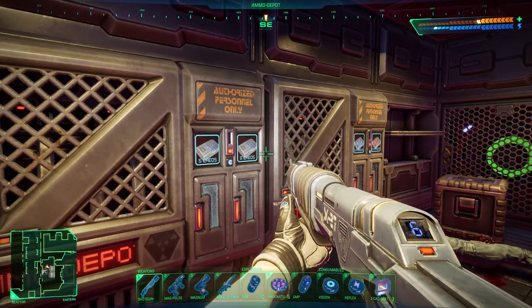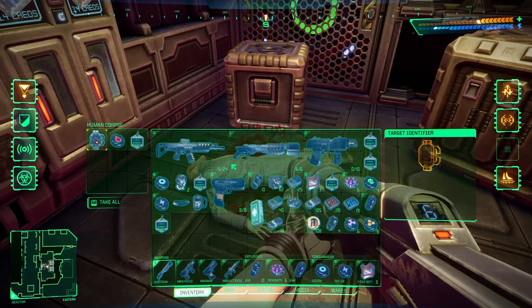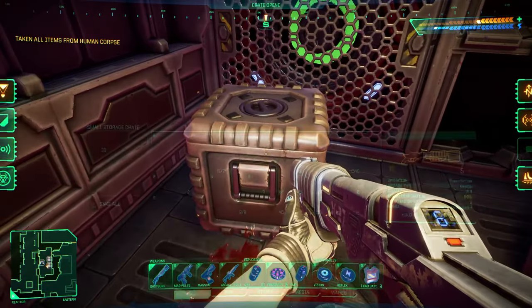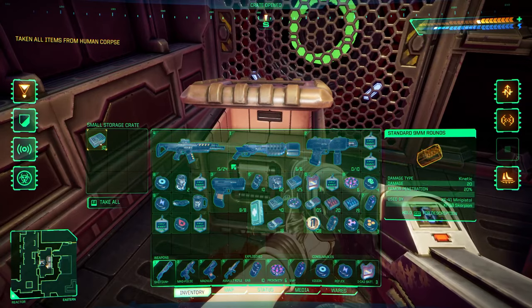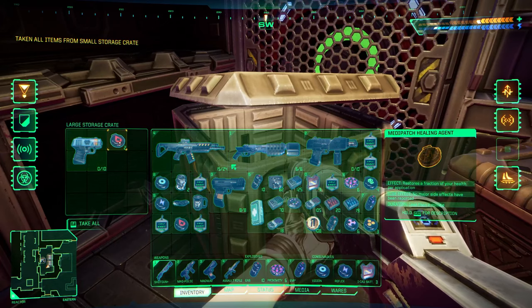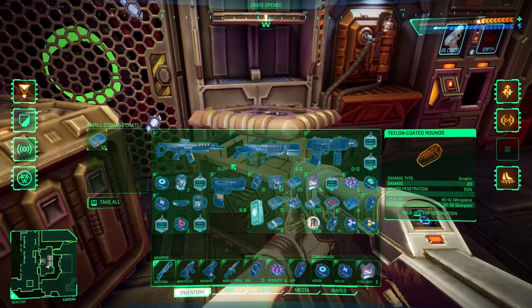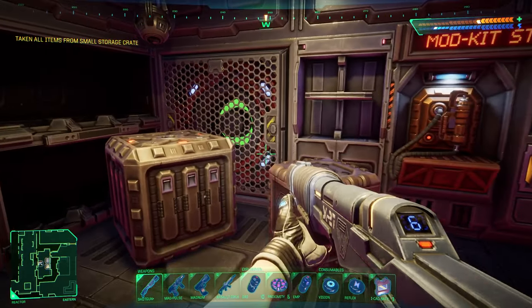Ooh, given that I have a ton of money, I actually might buy ammo. Target identifier, we already have that. A healing patch. Extremely valuable. Bunch of standard rounds. Oh, little mini pistol, so cute. Two heals. Yes. Oh, this is a great room. 50 Teflon coated rounds. Oh, I gotta get the scorpion back in my inventory. I have a lot of ammo for it.